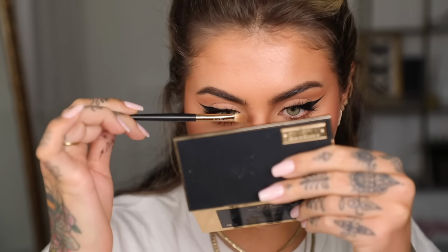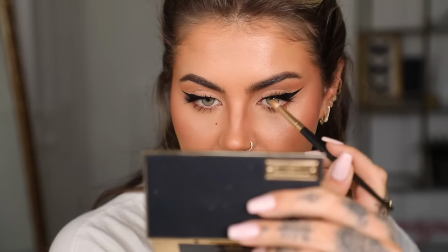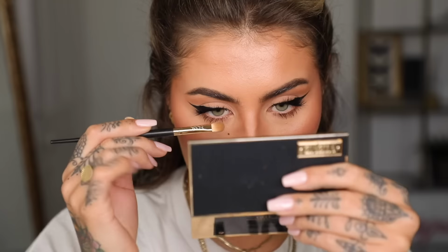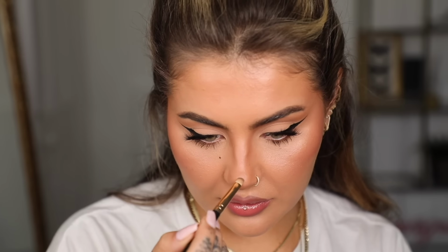Our eyeshadow packer brush, the 223, is actually amazing for a nose contour as well. So see, if you just wanted to slightly pinch the bridge, it's the perfect shape to do that. And then to finish off, I'm actually just going to add a little bit of highlight. My little Tin Man nose, it's been a while. A last setting spray. And I'm going to go get changed, fix my hair, and I'll be right back.